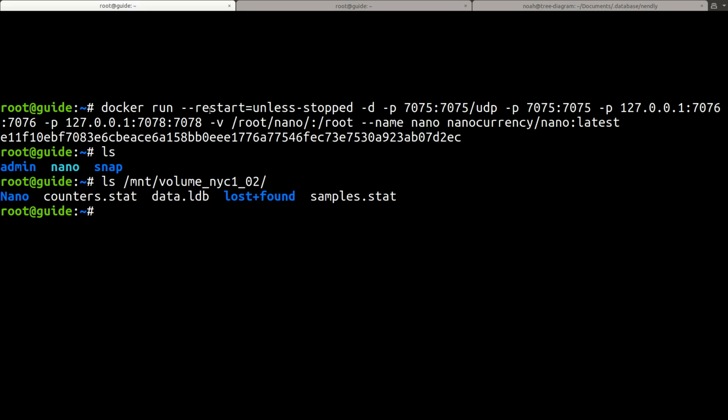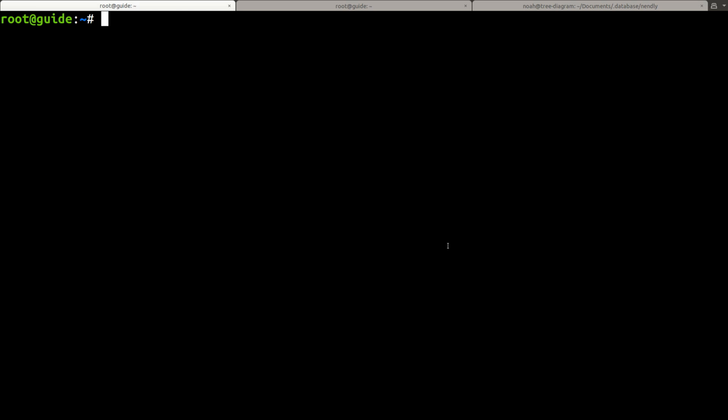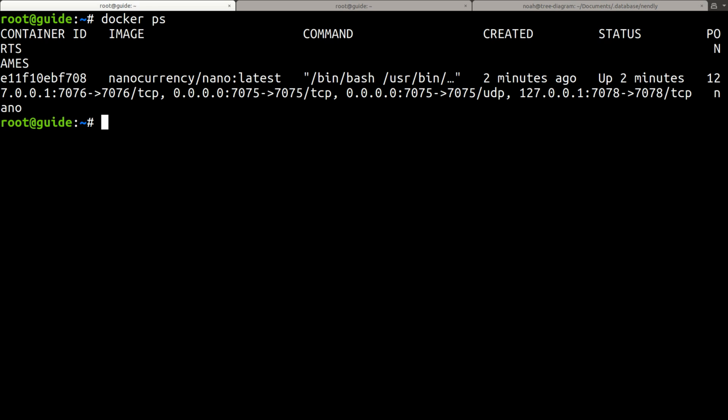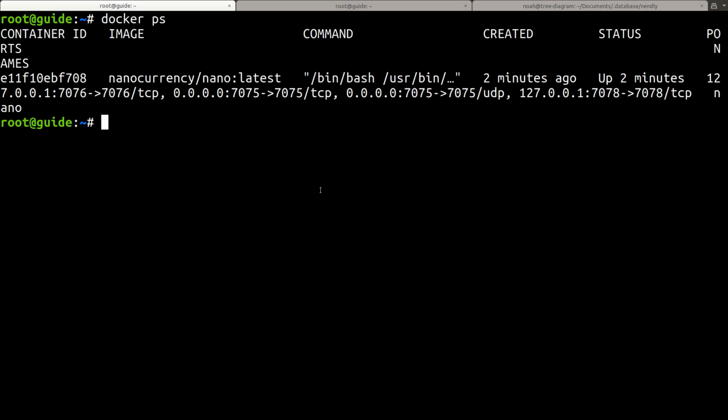So you might have noticed it spat something out at us. This thing right here is the unique identifier, the hash, so to speak, of this process. And if you run the docker process command, which is docker ps, you can actually see it. So here it is, okay, E1, 1F, you'll recall, is right there. It's kind of abbreviated. In Docker, you just need to have as many letters as lets you uniquely identify this specific container that's running.